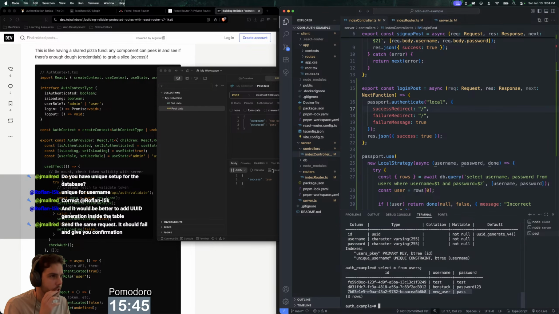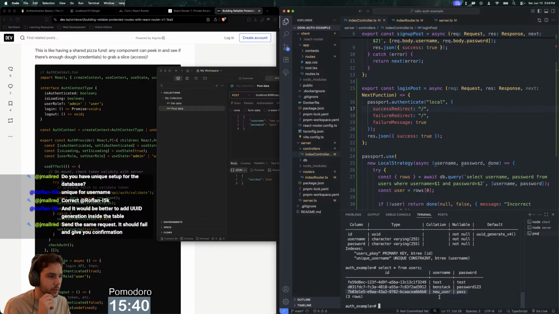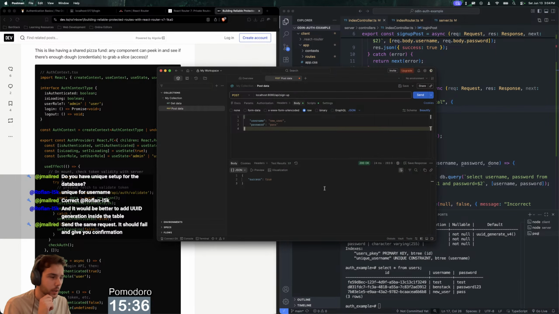It does the ID generation, and I didn't give it, right? So the ID generation is done by the database. So that does work. So yeah, and then login.